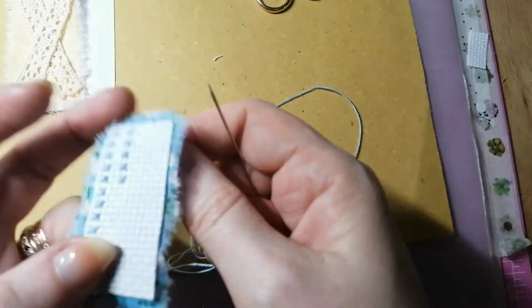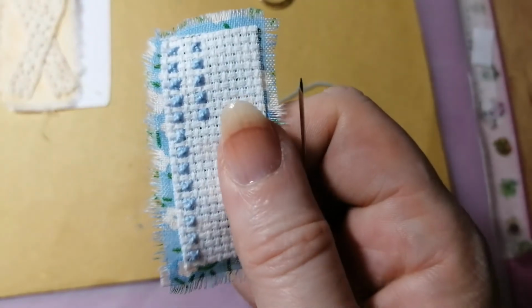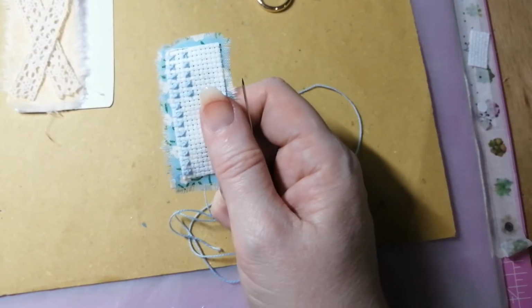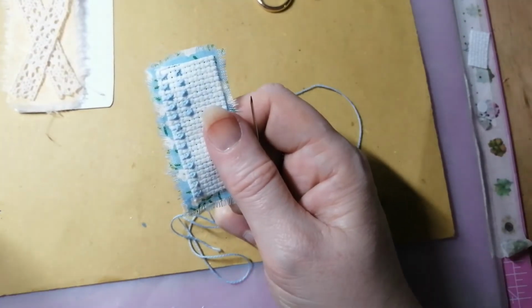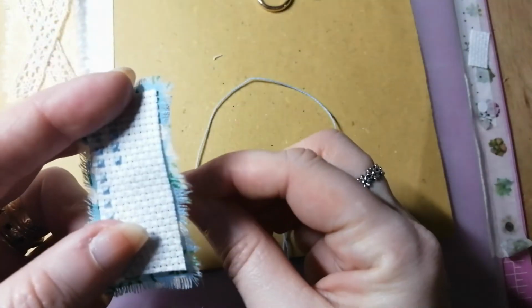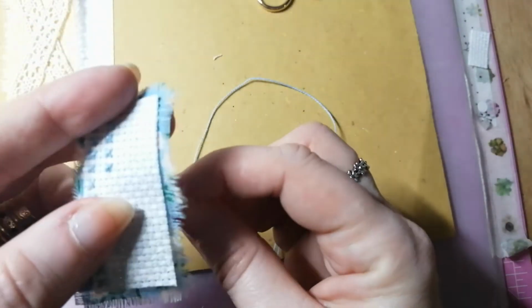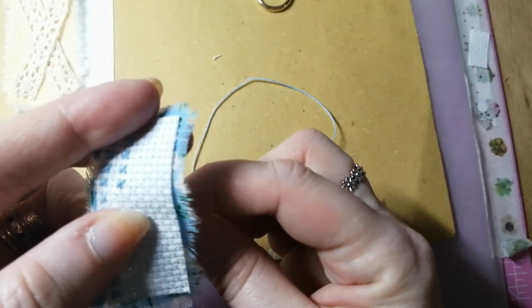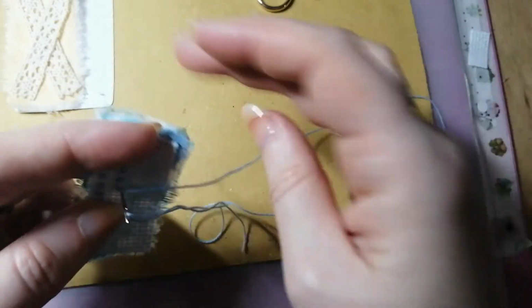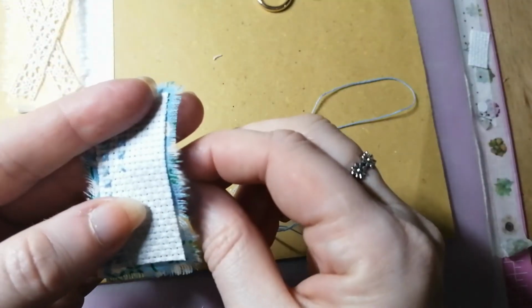But then the next lot of videos, because as I said, I am way behind. These actually really are crosses, although they just look like little blobs because I'm using thicker cotton. 100% cotton thread. This cotton is a Curtsy brand. The one that I'm using is one I got from Amazon, so I figured I'd give it a try. It's a little bit thick for doing these tiny crosses. I should be using the proper cross-stitch threads with only like 1 or 2 threads. This is equivalent to all 6 strands together. So it is thick, but I promise they are crosses. You can see me doing it anyway.